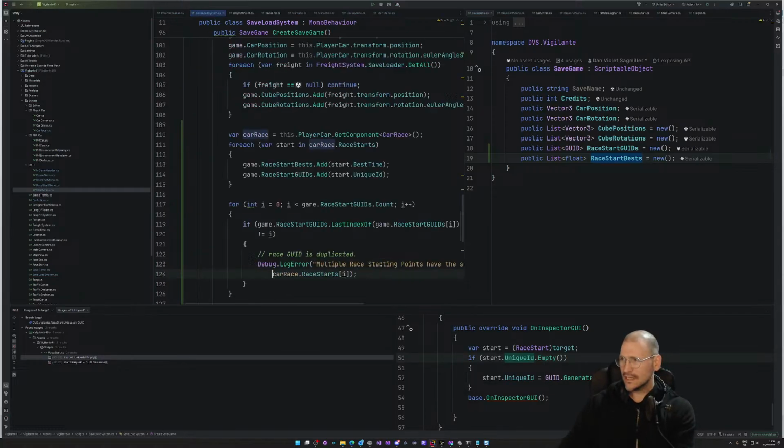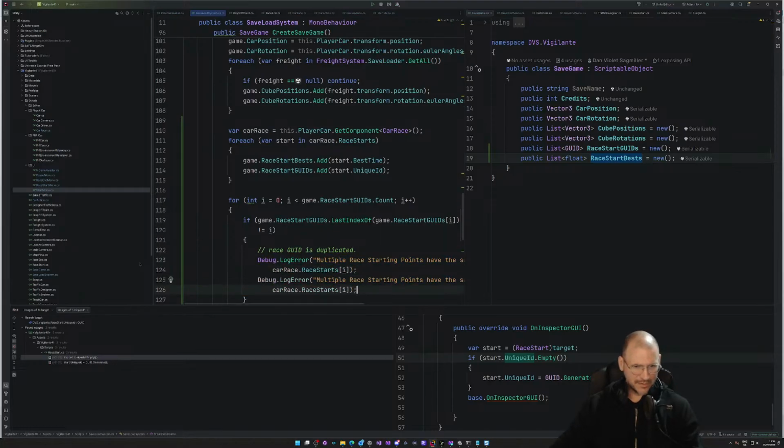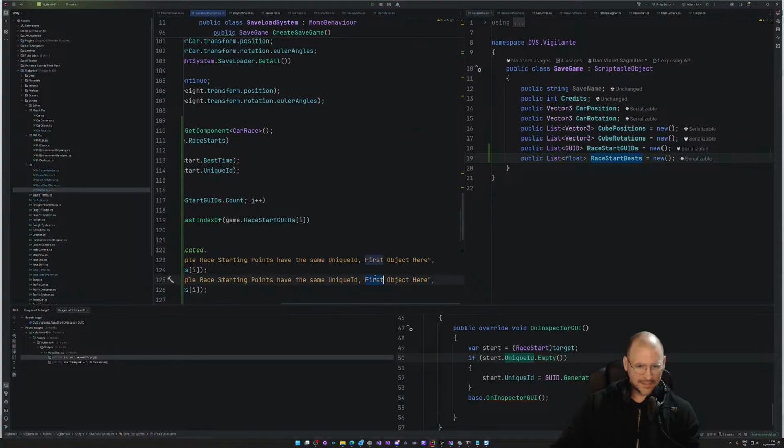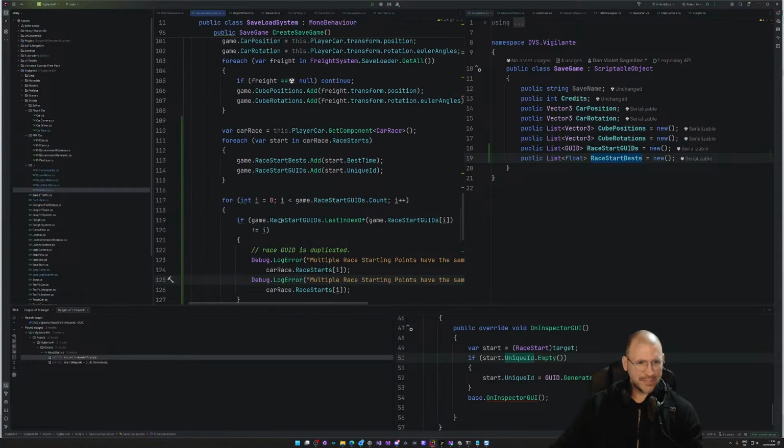That way, when I click on this actual LogError, it will not only explain to me what's going wrong, but it will also highlight the one that I want. Now, the same thing: the second object is here. Where is the object? I don't want that race start.